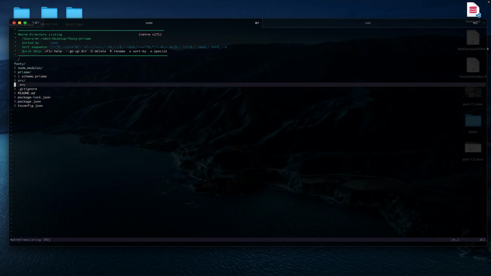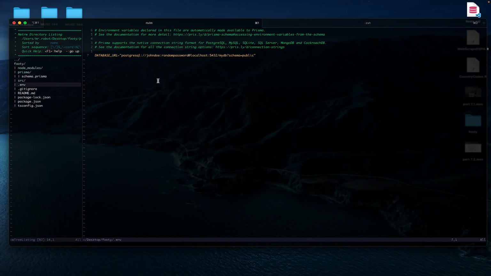Okay, I'll go ahead and open up our env file. It looks like it's already there. So we need to figure out the username, the password, and I believe localhost. I believe that's correct. And then we need to give it the name of our database and leave this as is.